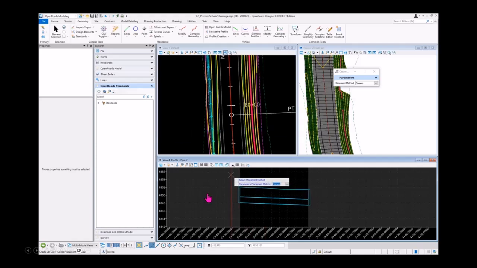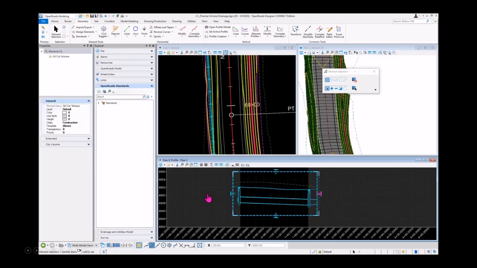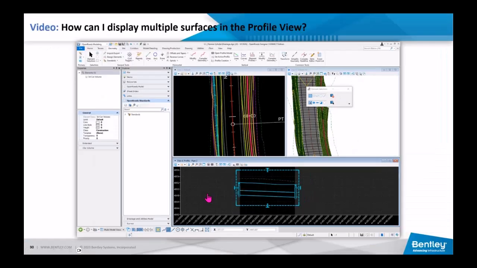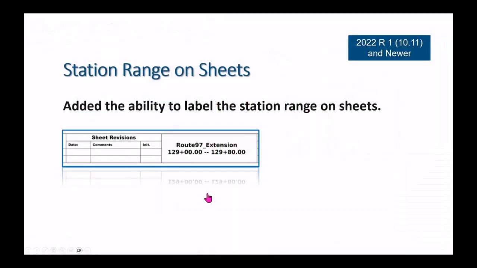And so what it's going to do is give you a slice of the 3D when you make the cut. So whatever is on in the 3D is what you should see. And that's why you're seeing the drainage structures and the pipe there. If you don't want to see certain things, you can just turn those levels or references off before you make the cut, and then you would just see what is on in 3D. Or you can do a refresh.